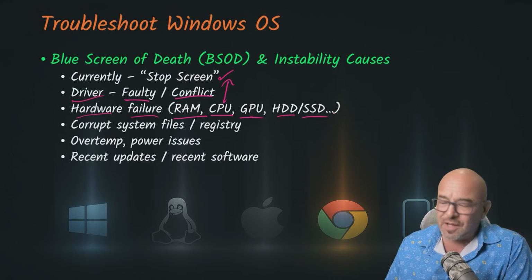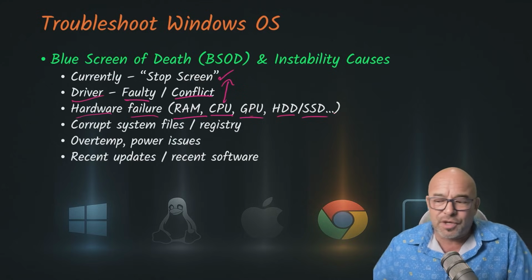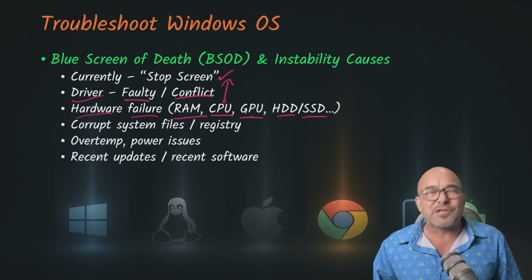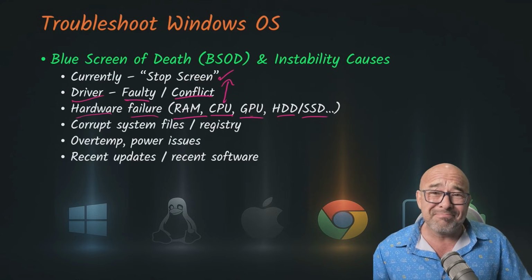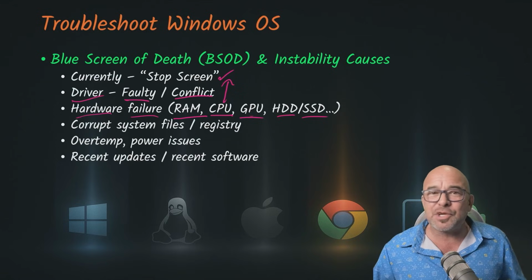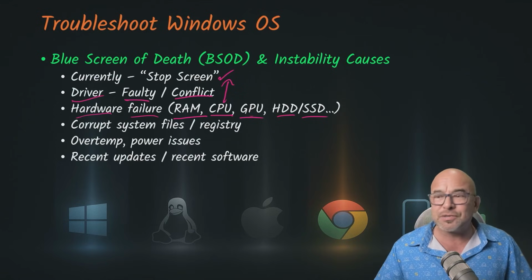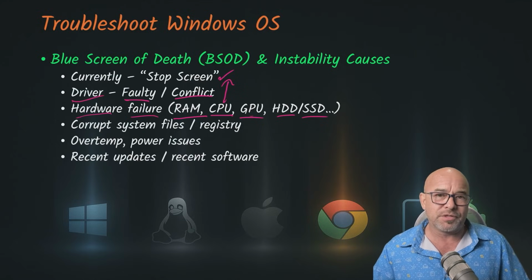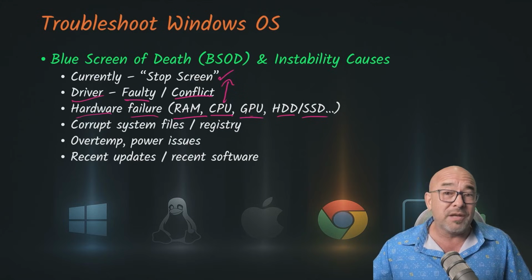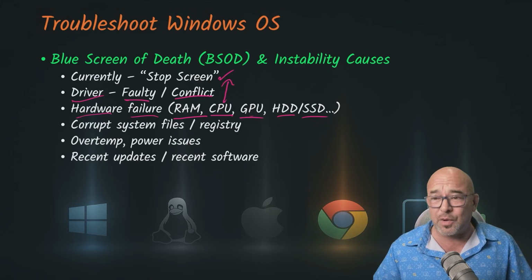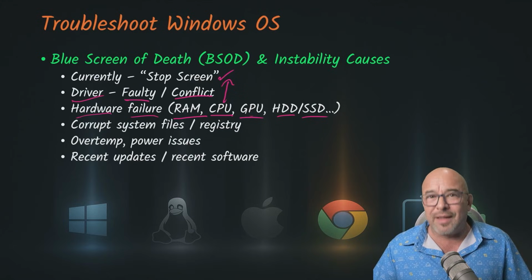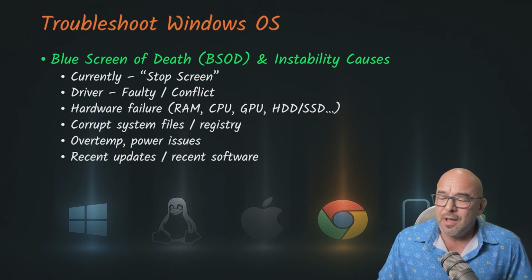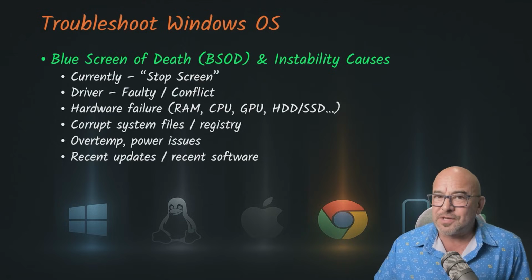Hard disk drives, solid state drives, all of those kinds of failures could cause a BSOD. So basically, what am I trying to say here? Just about anything can cause a BSOD, okay? If it happens on occasion, like it does with me, maybe once a year, I'm not too concerned about it. We've got probably 100 million lines of code in Windows, plus all of the variables in terms of the hardware and drivers and all the applications we have running. Eventually, things are going to collide, and a blue screen could result. So I'm not too concerned about that on an occasional basis. But if I get two or three of them in a week, then I'm starting to get concerned.